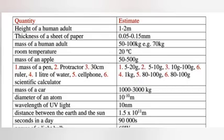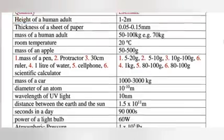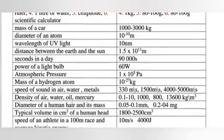They might ask you even the masses of common mathematical instruments, which can be a protractor or 30-centimeter ruler. A 30-centimeter ruler has a mass of around 10 to 100 grams. They may even ask you to give the common masses of a scientific calculator, which is a mass of around 80 to 100 grams, or a cellphone, which is almost the same mass as a scientific calculator. Other questions may ask you to give masses of a car or lorry. For example, a car has a mass of 1,000 to 3,000 kilograms.